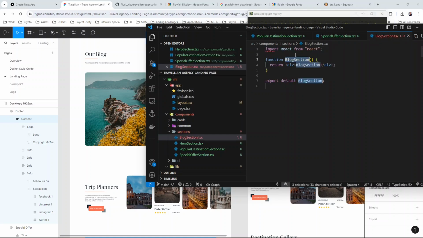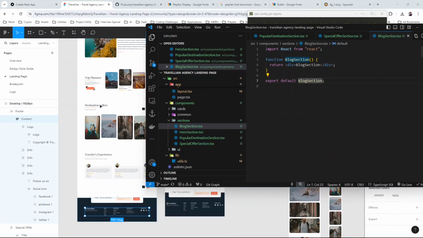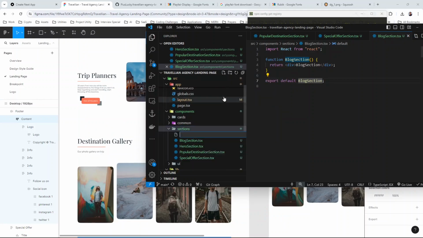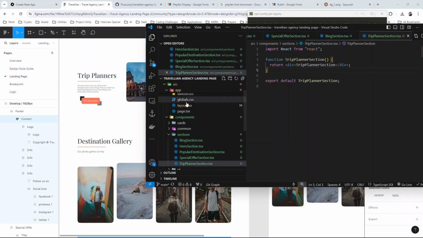And also we have the trip planner section. So let's create that. So we have a trip planner section. Then we should be good. Very good.